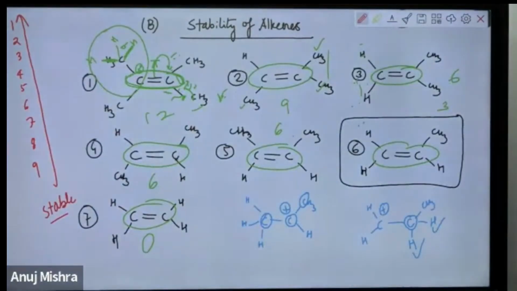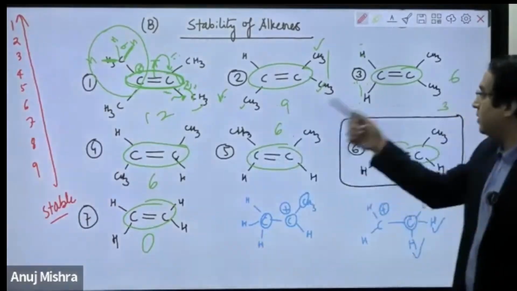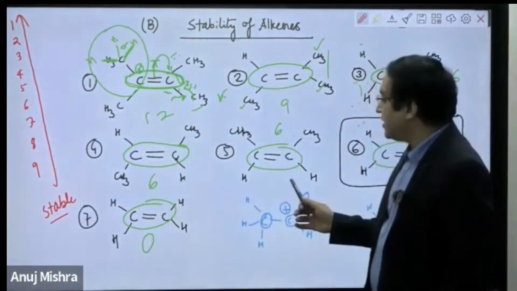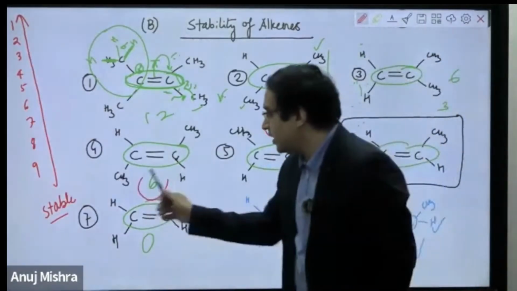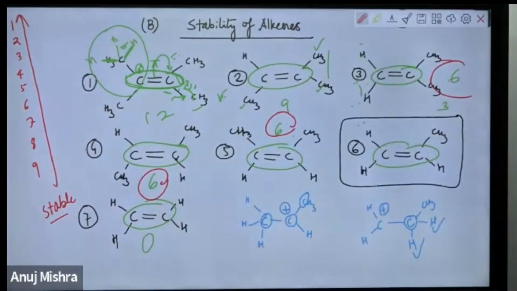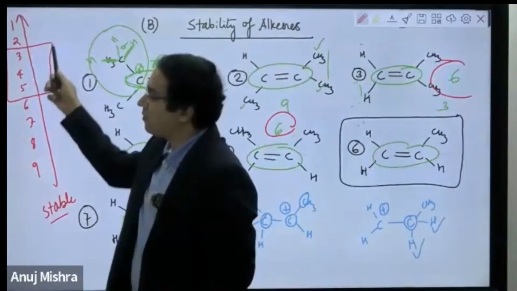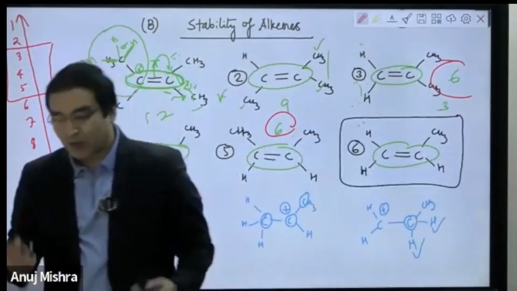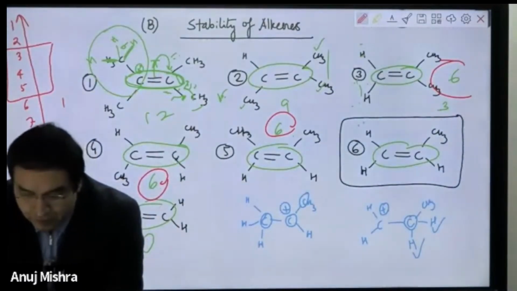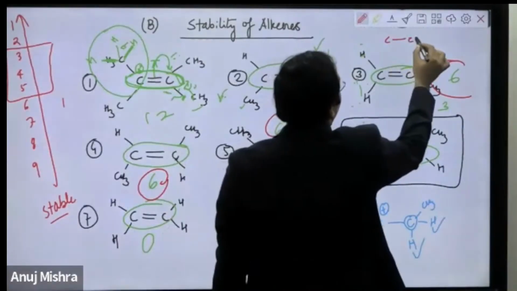Question comes, why and how? Because 12 is bigger than 9, understandable. 9 is better than 6. 6 is better than 3. 3 is better than 0. That's okay. But how will you decide this 6 and this 6? That can be a key question here. These all are 6. So how am I telling that 3 is better than 4 is better than 5? This is the problem area. Yes or no? Because all are 6. How are we deciding that 3 is better than 4 is better than 5? Because in 3, if you draw 3 carefully, you can get this possibility.